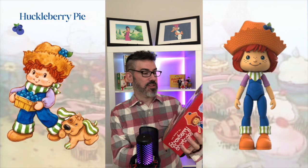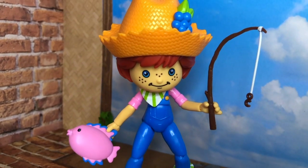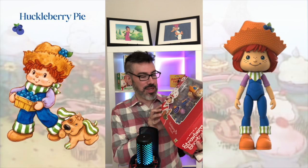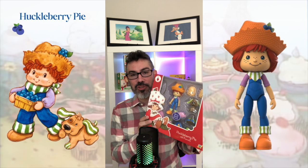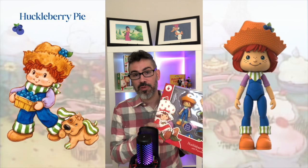The second character in the wave is Huckleberry Pie with his pet Pupcake. He comes with different accessories as well as the swappable face plates. It really smells like the retro figures. It's been a long time since I've smelled what they smell like, but even I can remember them and they smell just like them. They smell really, really good. I don't know how they did it, but I know they were very meticulous in picking what the scents were, so they should be so close to what the original figures were from the 80s.